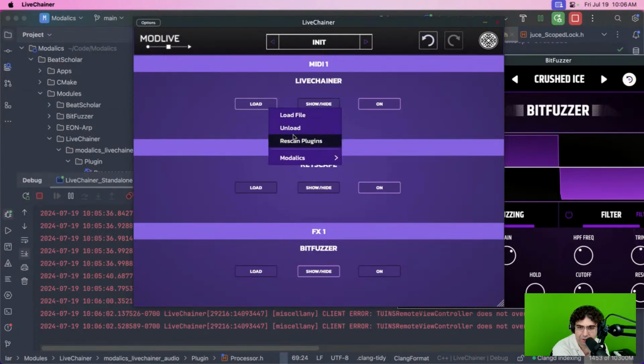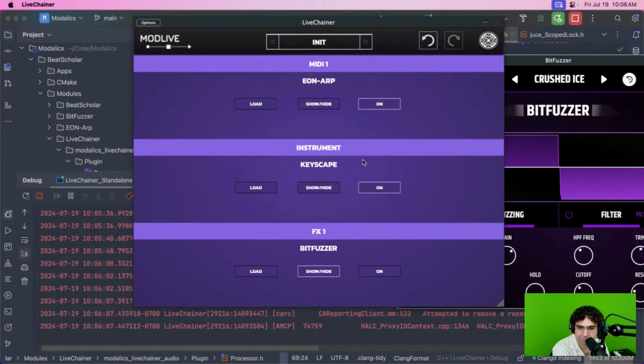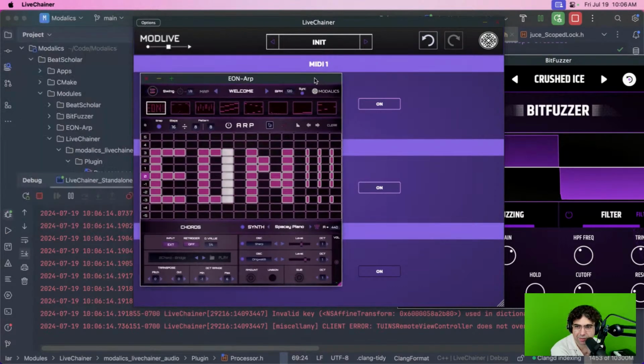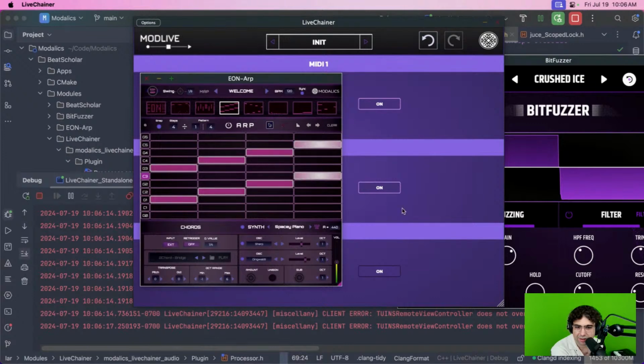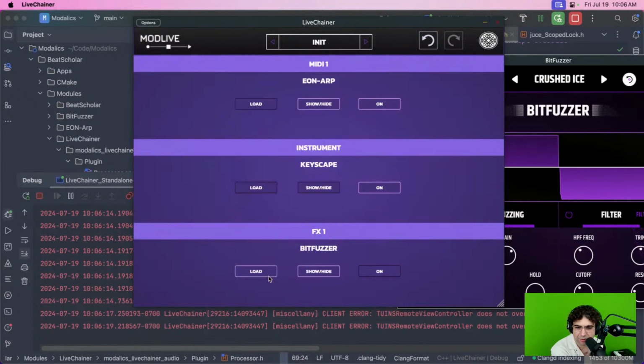Now let's see if I can load an arpeggiator. Okay, look at Eon playing through Keyscape. Here's Eon, by the way. Let's do something fun. Let's have a filter here.